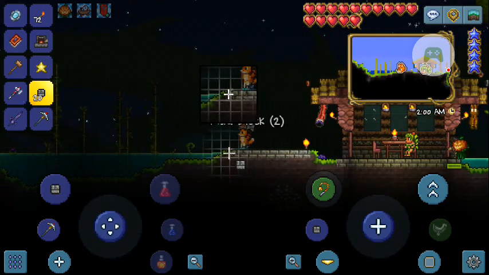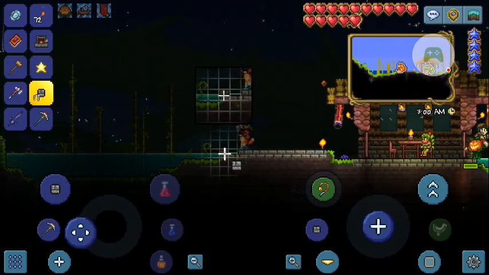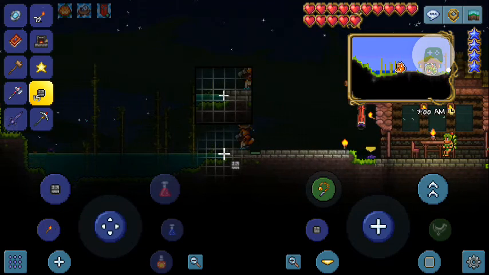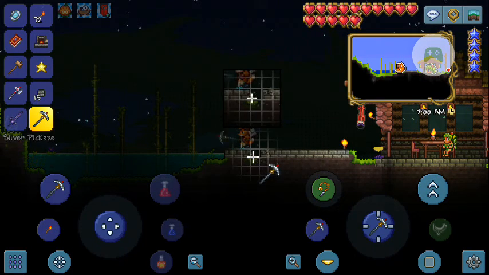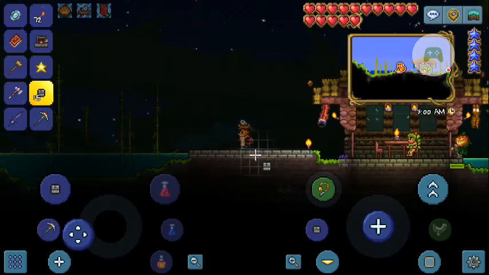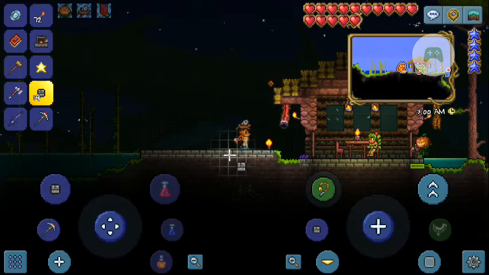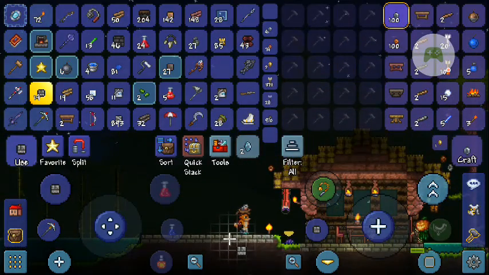2, 3, 4, 5, 6, 7, 8. 9, 10, 11, 12, 13, 14, 15. Maybe one more. There we go. Oh, but we got the problem because the roofs overlap. Okay. Where's that mud?